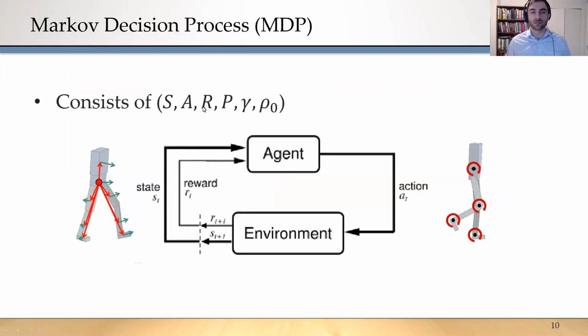A reward function, which is a way for us to indicate to the agent the type of behavior it should be trying to optimize, and that we really want the agent to produce. A forward dynamics function: if the agent is in a particular state and takes a particular action, this determines the probability of the agent ending up in some next state after that action is taken. A discount factor, which determines how far into the future the agent should care about planning. And also an initial state distribution to determine where the agent starts out inside of this MDP.